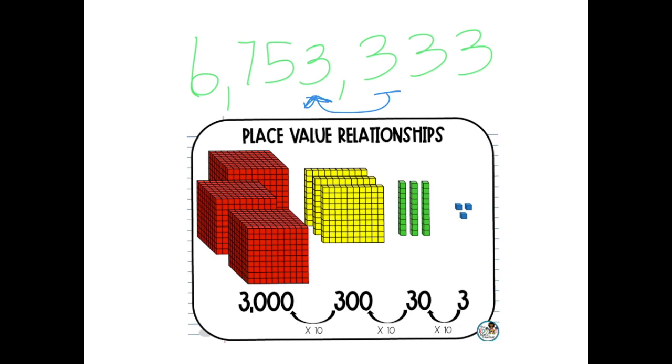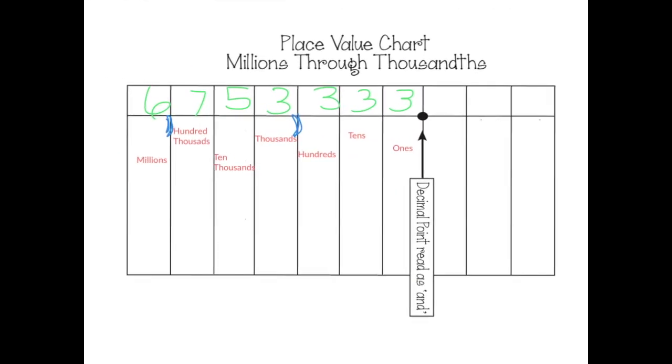Now let's take a look at decimals. Here's the same number that we've been dealing with, but I'm going to pretend that this number also has some digits that are in our decimal place values. So I'm going to go ahead and write in some numbers here. What I did by adding that is now this number is just slightly larger than it was before, but it's not quite a whole larger. Remember that decimal amounts are amounts that are less than 1, but they're greater than 0. They're more than nothing. Let's take a look at what these two place values are.